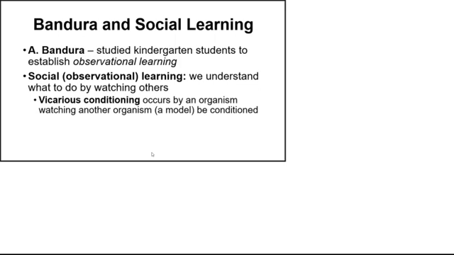We behave in particular ways because of associations that we've made, or maybe we do certain behaviors because our parents encouraged it, and we avoid other behaviors because those were discouraged. So we can see those pretty clearly, but a lot of our learning actually comes from watching our environment. So with social learning, we start understanding what we should be doing by watching others.